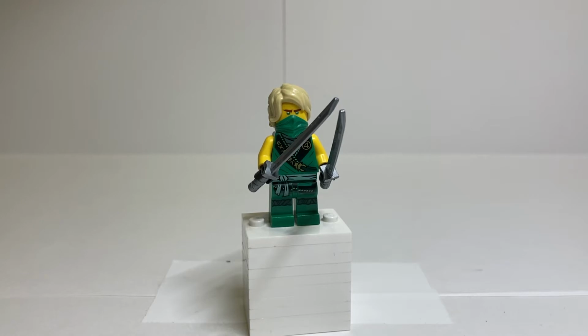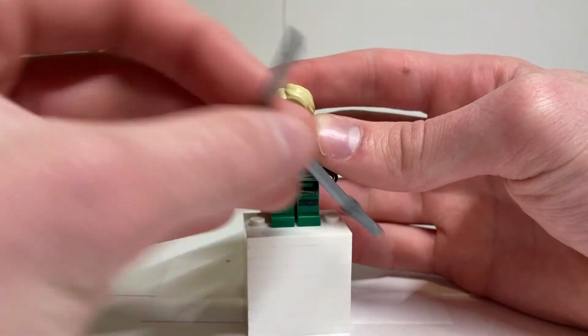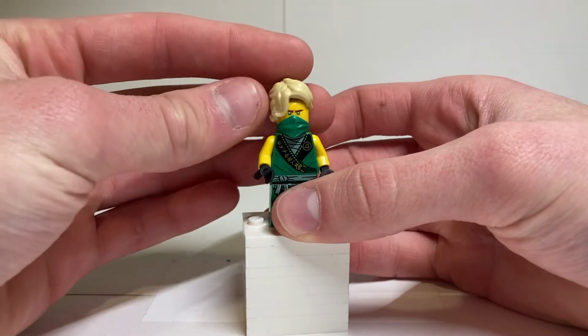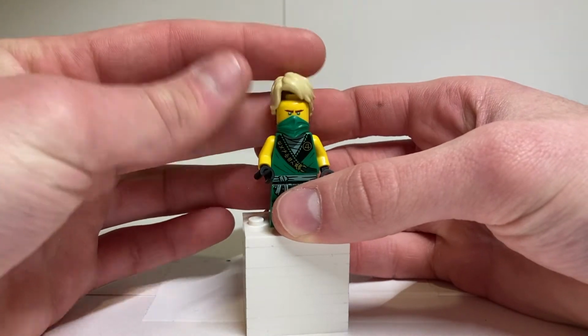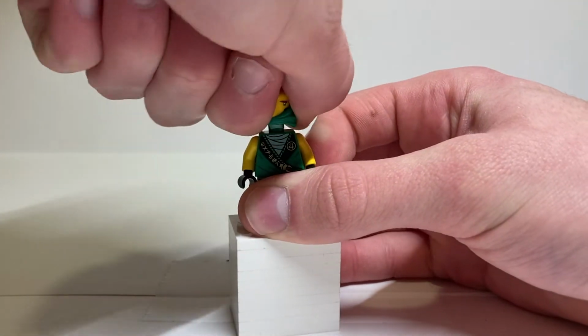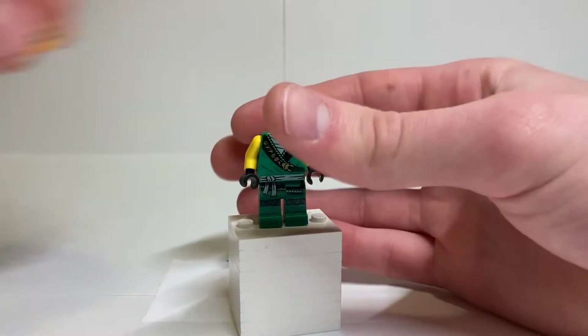Honestly, he's one of the very few characters who I actually prefer with the new hairpiece as opposed to the old one. He has the exact same weapons as Kai does, just these pearl silver katanas. His hairpiece is the traditional hairpiece that I use for my custom Captain Marvel, and that's been used for Lloyd for a while now, as well as recolored in black for Harry Potter. Then we also have the green little kerchief, bandana, I'm not sure what to call it.